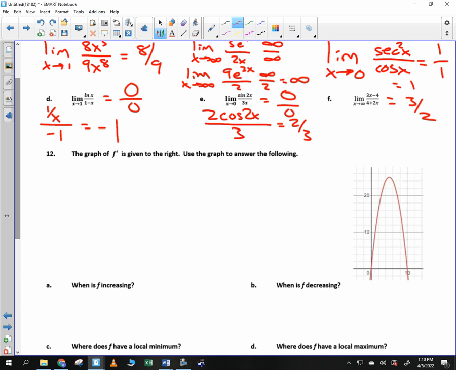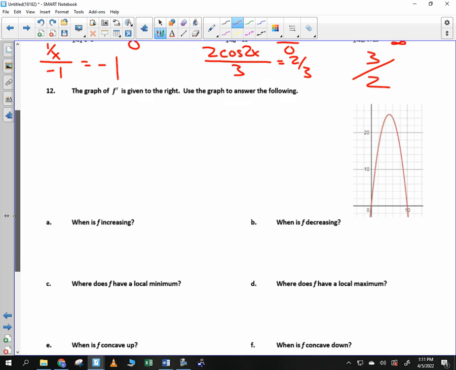And to be clear, Abby, if you were in this situation and you plugged in infinity, notice you get infinity over infinity, and you use L'Hopital's rule. What's the derivative of 3x minus 4? And what's the derivative of 4 plus 2x? So even if you don't see it, L'Hopital's rule works right away. No, because 2 times 0 is 0, and the cosine of 0 is 1 times 2. Yes, that is your order of operations.